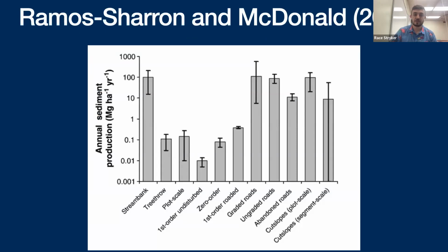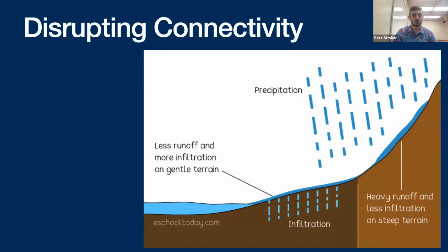So this graph is one that I refer to quite a bit because it shows a key factor with land management. Everything under that arc is caused by human activity. Unpaved roads have been found to be one of the most significant sources of sediment production on land, and I think are an area that needs to be specifically targeted in terms of sediment reduction, to reduce the connectivity from ridge to reef.